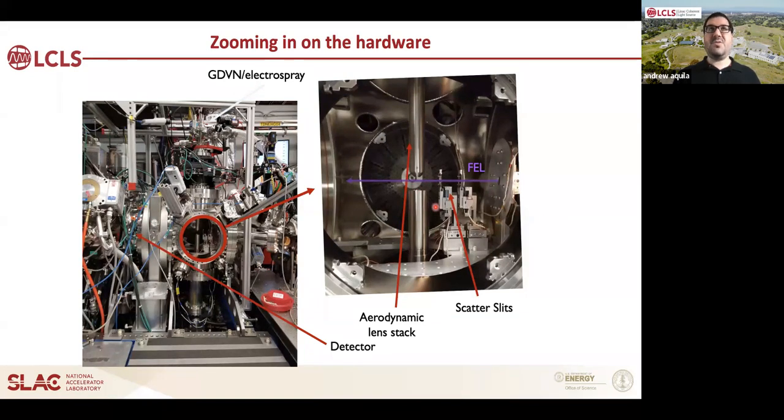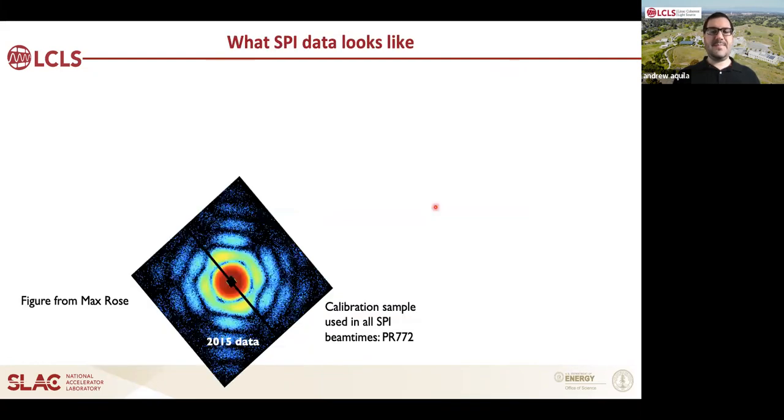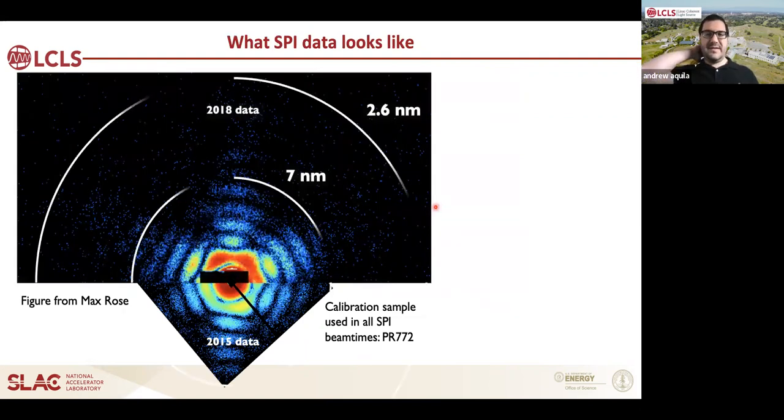We really want to make sure we have a clean signal for orientation of the two-dimensional diffraction patterns in the three-dimensional space. This is when we first started in 2015, and this is what we get nowadays. The 3D reconstruction, we got down to sub-7 nanometers, in the 6 nanometer range, and you can see data out to 2.6 nanometers very easily. In fact, we've seen data out to sub-nanometer, in the 6 angstrom regime.